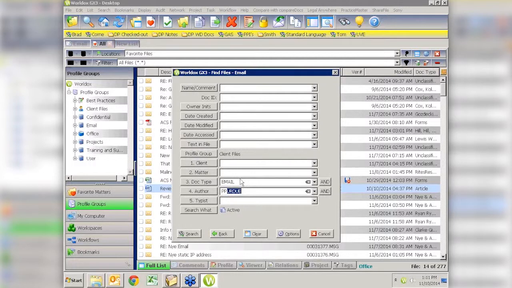And you do have a little bit of Boolean logic. That's the word for today. I'm talking about advanced Boolean search techniques. And that's what this "and" that you see here is, kind of a Boolean operator. We want email and Paul Purdue as the author. But you can also change it and say, oh, no, we want email as the document type or Paul Purdue. Okay? But this isn't advanced Boolean search techniques.